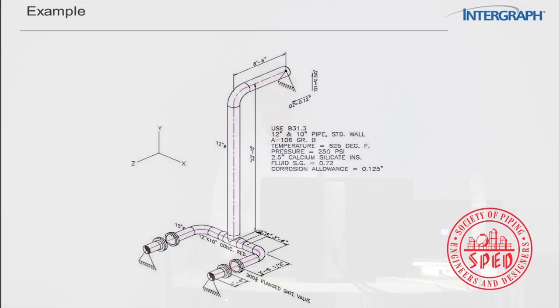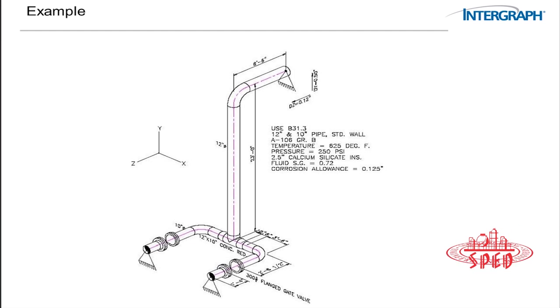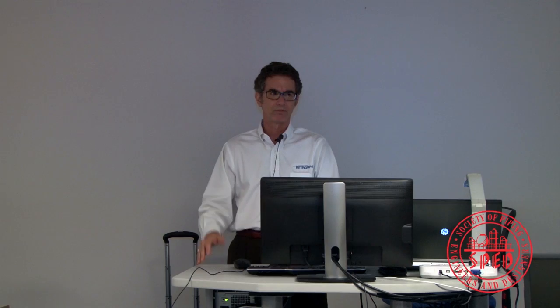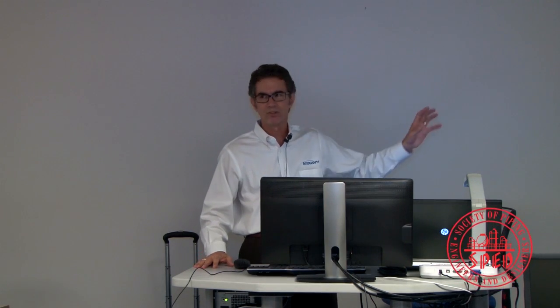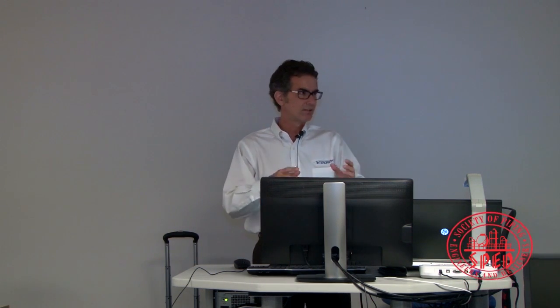We're going to run a quick example here today, and I've got to watch my time. Here's a piping system, all right? This is the analog, okay? A drawing, a picture, an idea. And what you're going to do is take this analog and create a digital model of it, and that's your input to CESUR 2. This is what the engineer will do: convert this picture into digital information that the program then takes and runs the analysis.